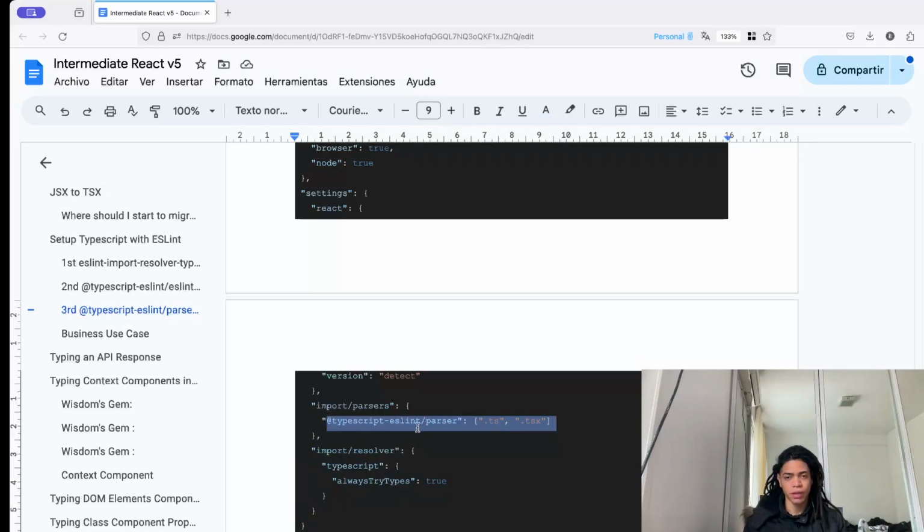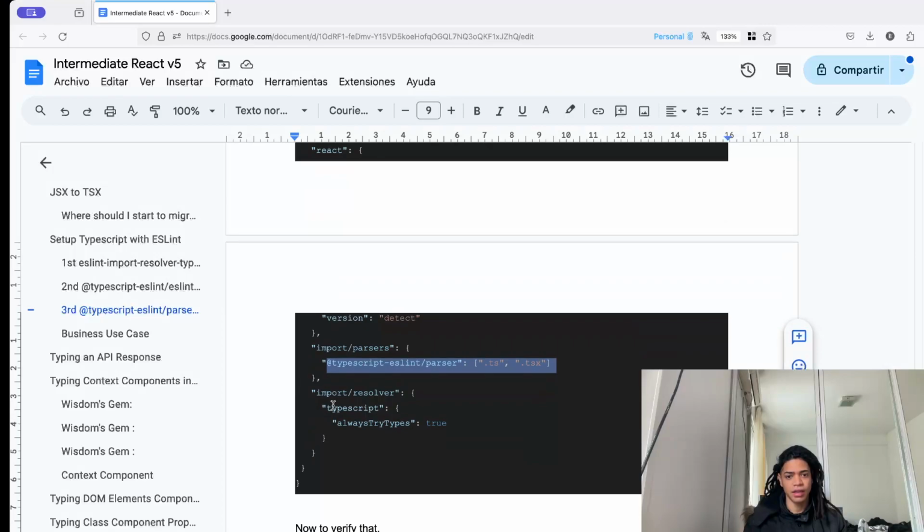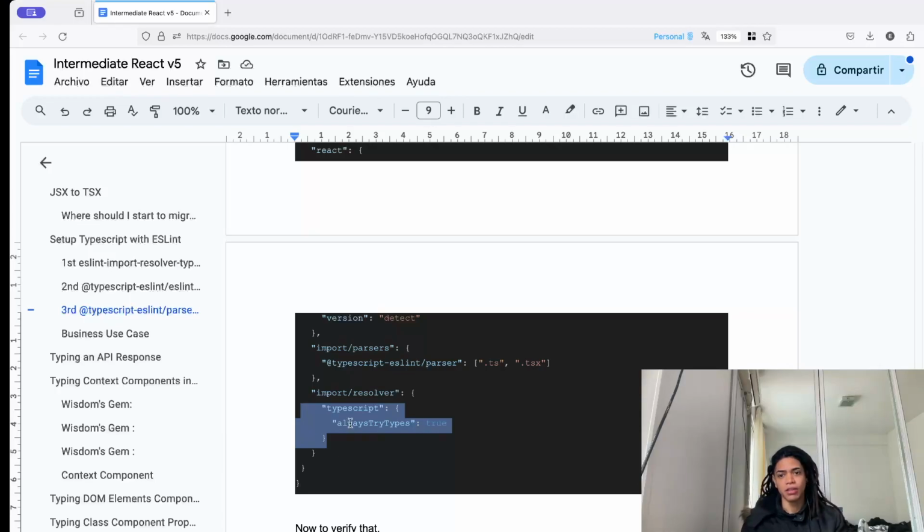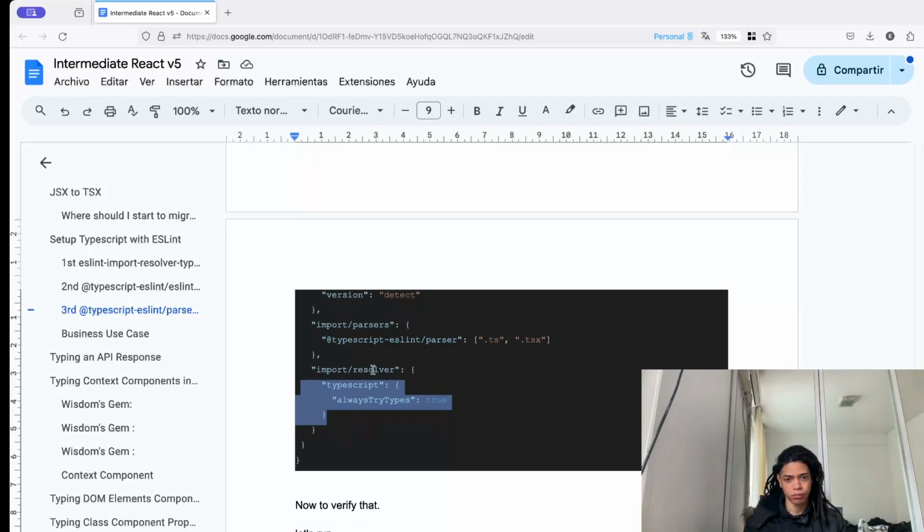Hey, I want you to now recognize this type of files, and the import resolvers I want you to recognize are those files when I'm going to import them, or in this case, when you want to resolve it, when you want to fetch the type from it.